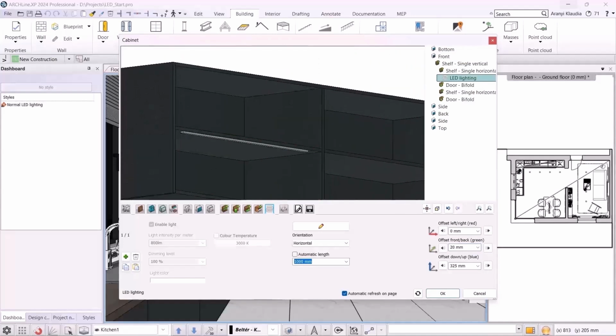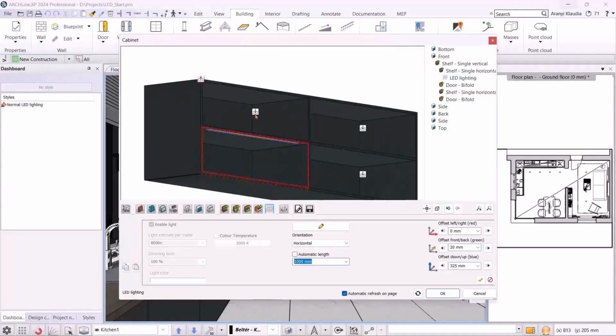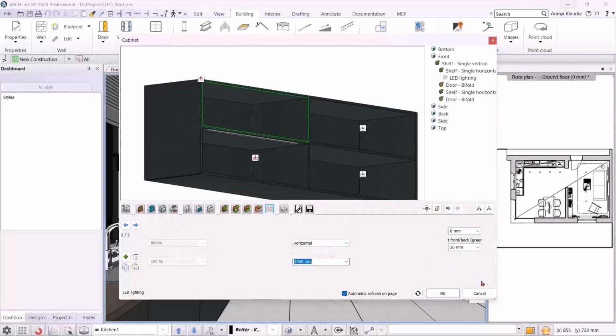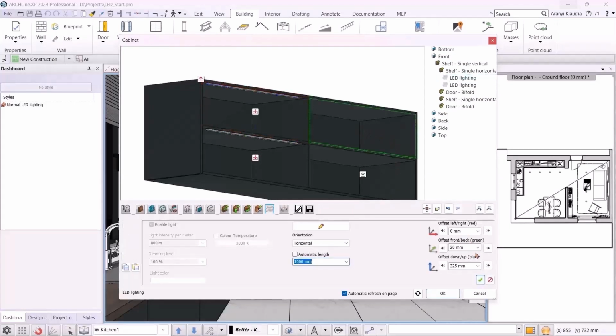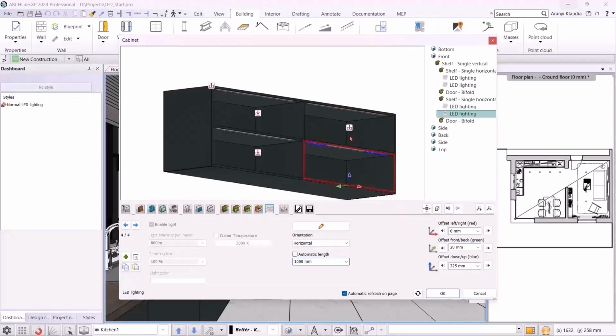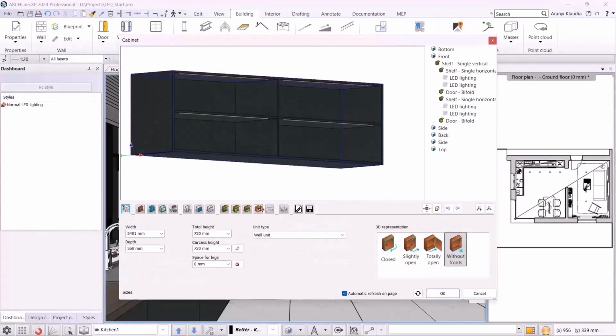I want to place the LED strip in the remaining sections with the same values. All I need to do is switch to the next section and the program automatically applies the previously entered values. Then I create the strip with the tick. I repeat this process for the other two sections. Once done, I create the deflector. I have already prepared this from a front, which has a total width of 1000 mm and a depth and height of 20 mm, so it reaches right in front of the LED strip.